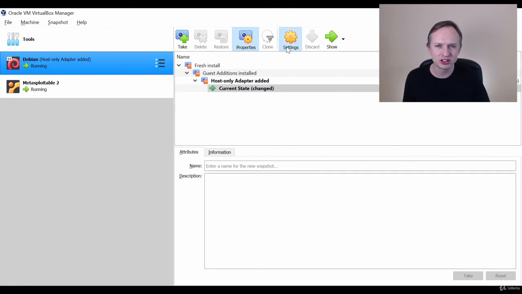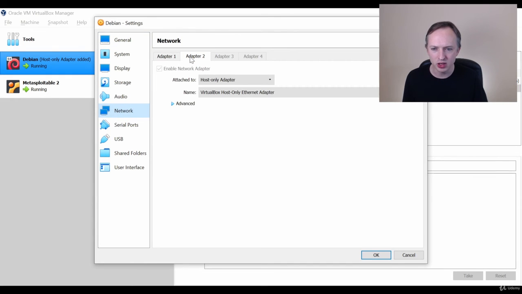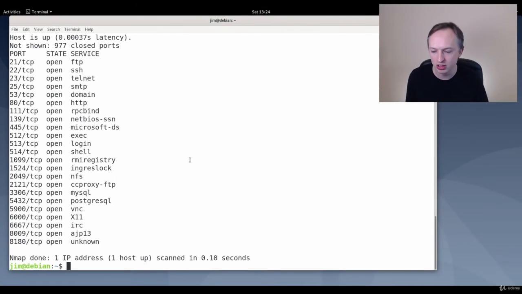you can go to the settings of the VM, your Debian VM that is, go to network, and you can actually unplug the cables for your virtual adapters. If you go to adapter 1, the NAT adapter, and click on cable connected here, so I've removed that tick, click OK, and what that means is we've effectively unplugged this VM from the internet.